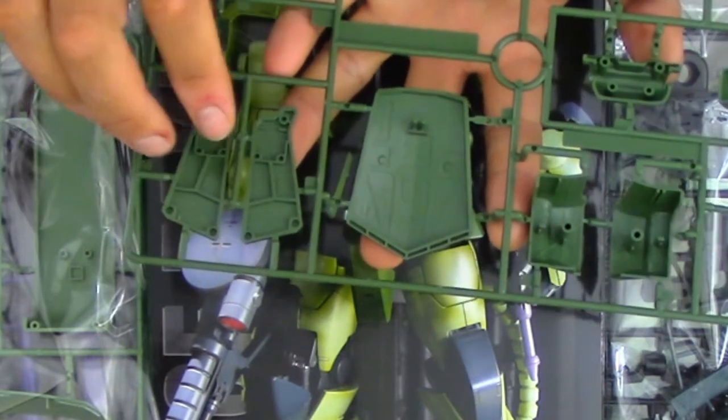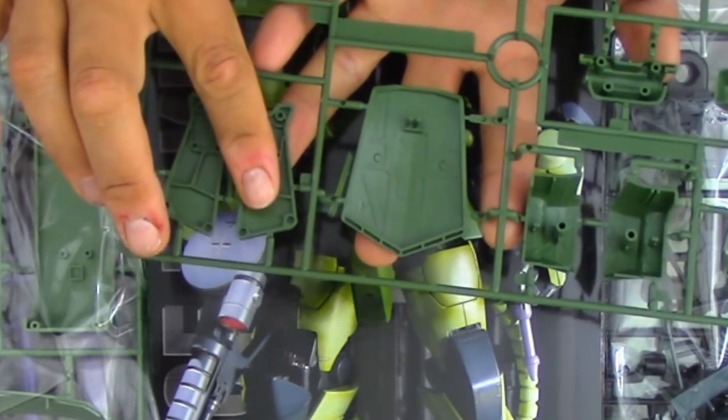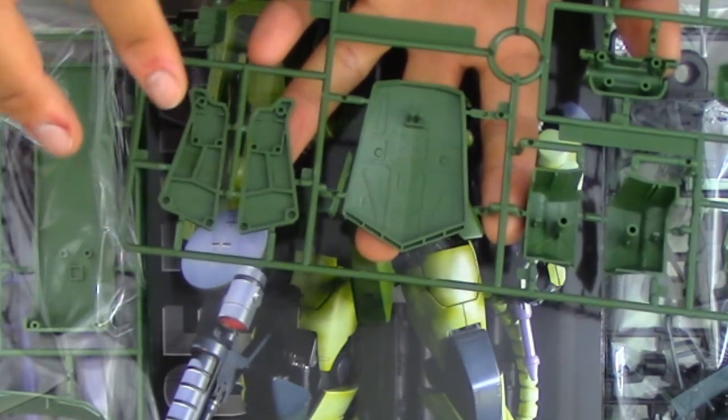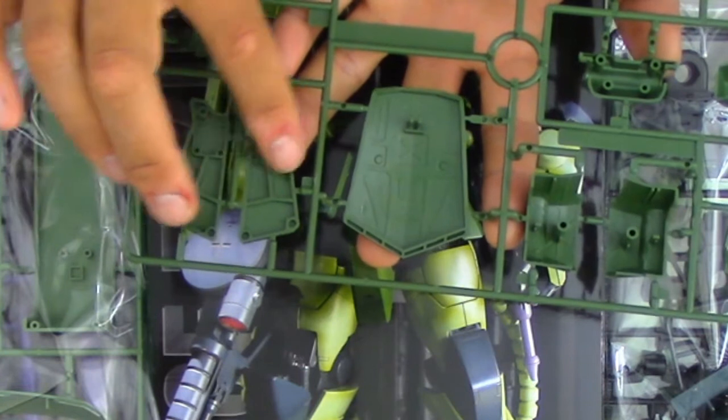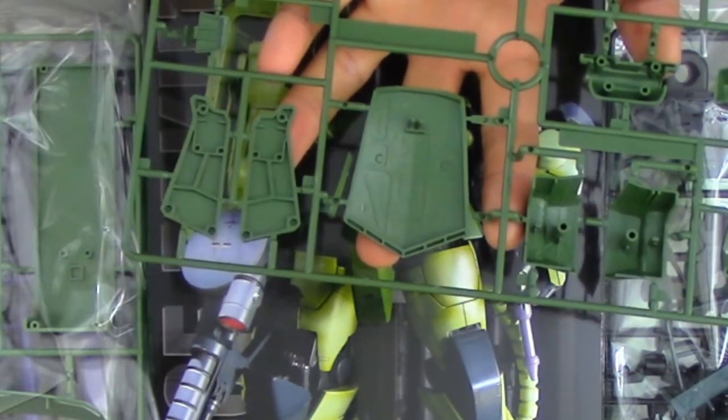The front skirts, I think, have an additional plate that snaps on here. I could be mistaken. I think it might just be something that snaps in here with a poly cap, but it could be an entire plate. I really don't remember.